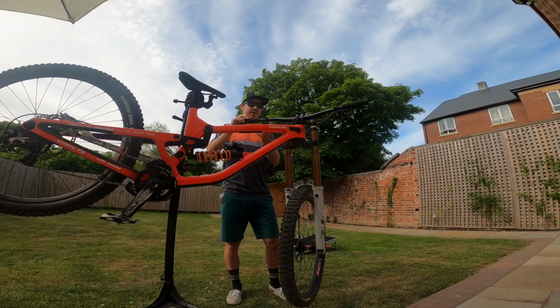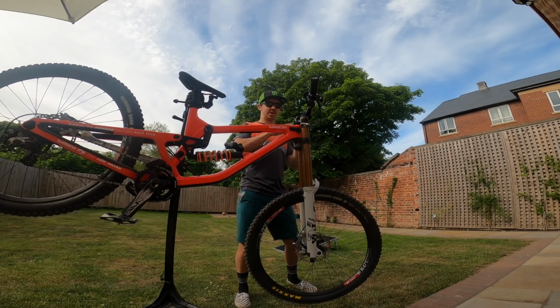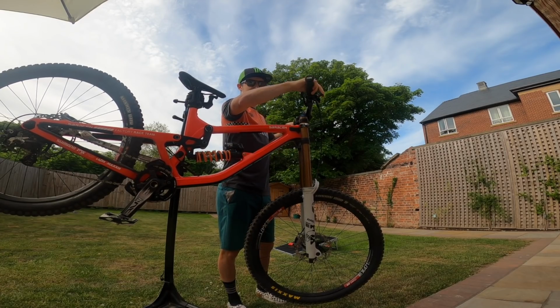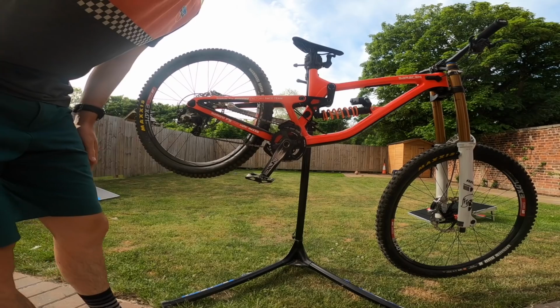Moving on to my brakes setup, I use the Shimano XTR brake. Just started to use that this season full time. I really like the feel of it.